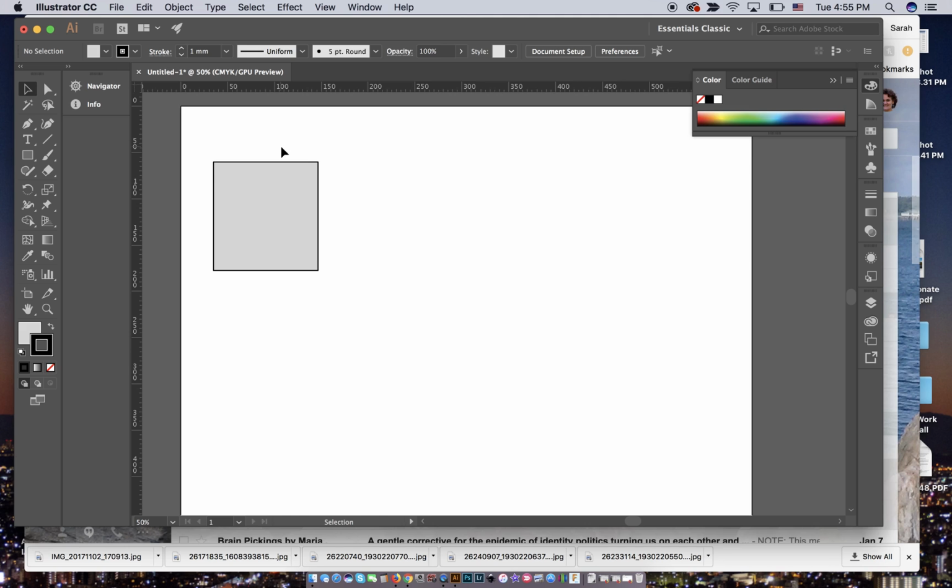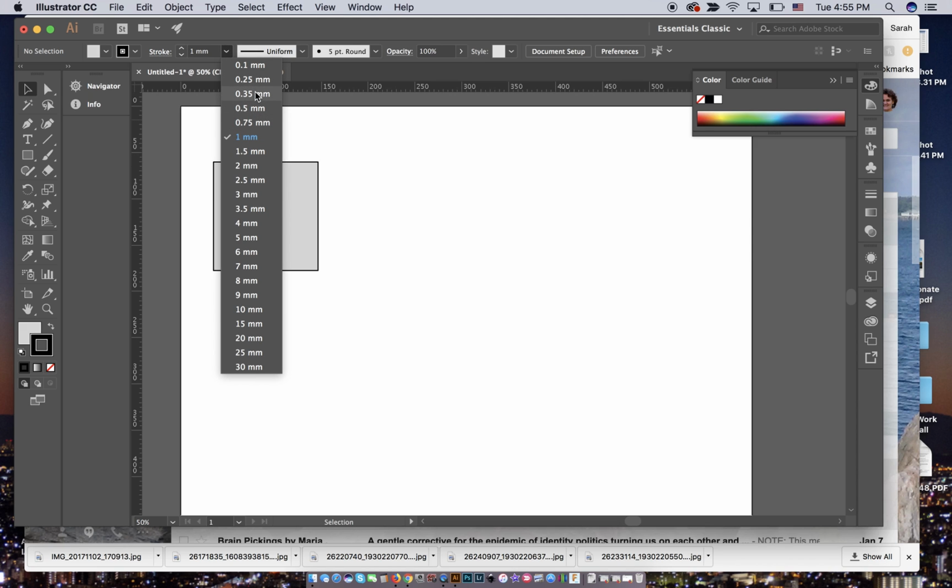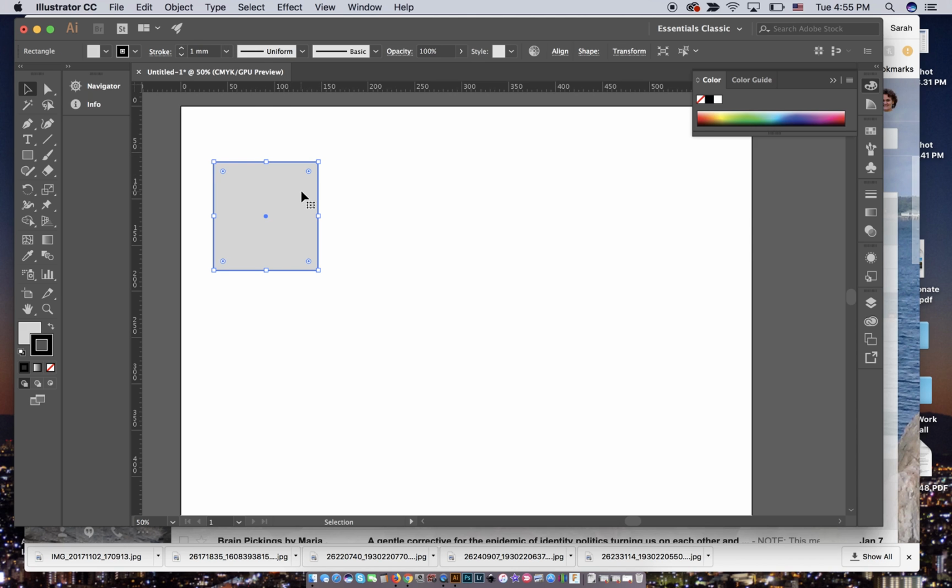Later, as we're working, and this will be in the next screencast, you will have a very thin line to cut. But in order to see what you're doing, it needs to be larger than that to begin with. So somewhere in this ballpark is fine. Again, it needs to be selected or it won't change it. Okay, great.